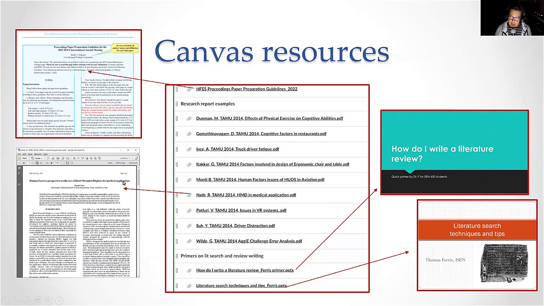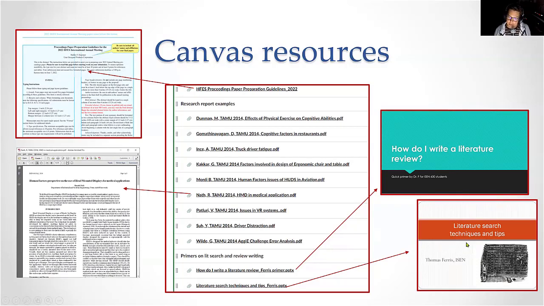If you've never written a literature review before, it's more than just I'm going to read a bunch of stuff and then combine it together. Like, I read this and this is what it says, and then I read this and this is what it says. If I get a submission that is like that, it's not going to score very well. We need you to write the narrative and tie in the evidence in a meaningful way. So do check out that set of slides if you've never done this before, if you'd like a little refresher. These are some do's and don'ts, and basically, if you do the don'ts, it's not going to go well for grading. So there you go.